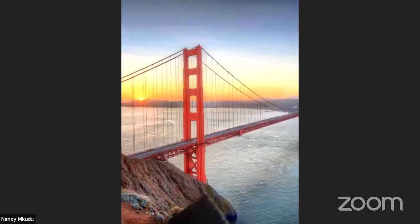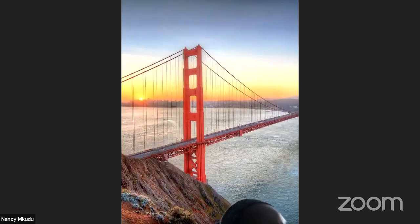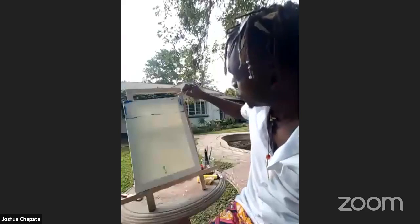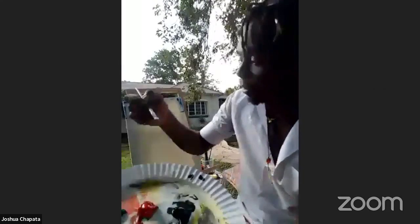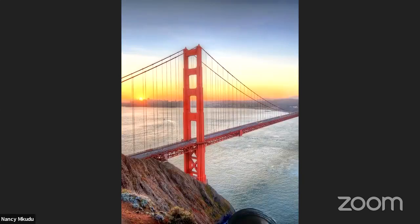So what percentage of our paper is it? A third that we are putting blue? Yes, let's put a third. And then if you can see, our blue looks like it's a bit dark. So if you also have white, try mix some white and some blue. You have that sky blue effect. Okay. Like that.